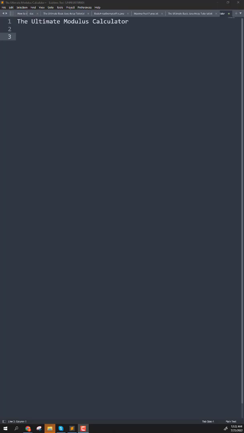I have at the top the ultimate modulus calculator. The first operation under modulus we will be writing for will be modular addition.